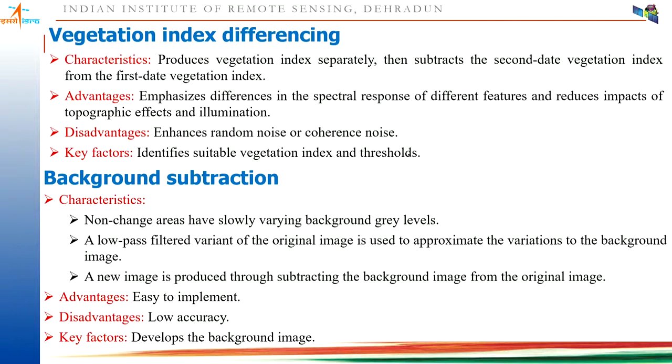What would be the background? The part which is not changing, that means it is a no change area. So the no change area is taken out from the original image, and it highlights the change areas. But sometimes its accuracy is quite low, and development or calculation of the background image takes time, and it is the most important thing.